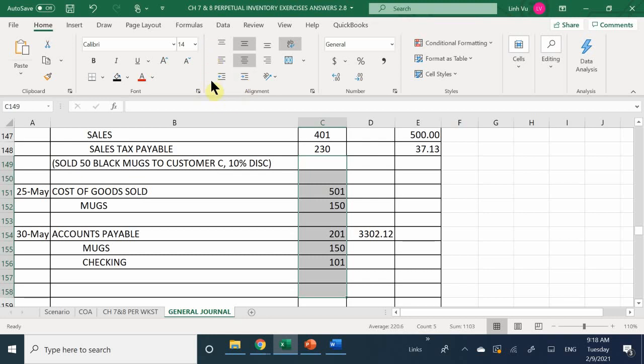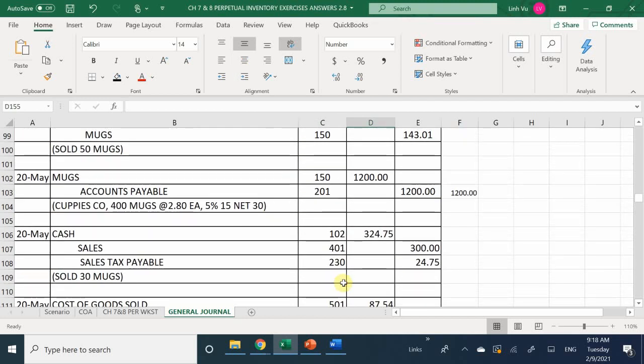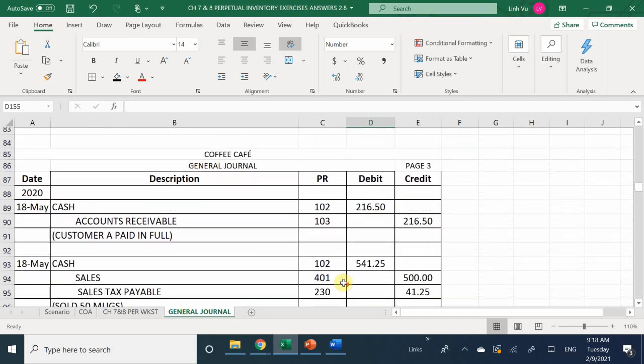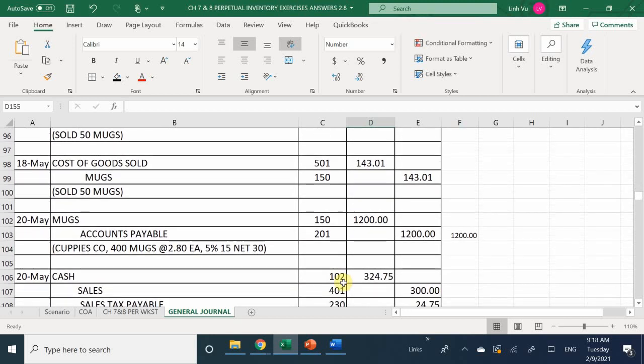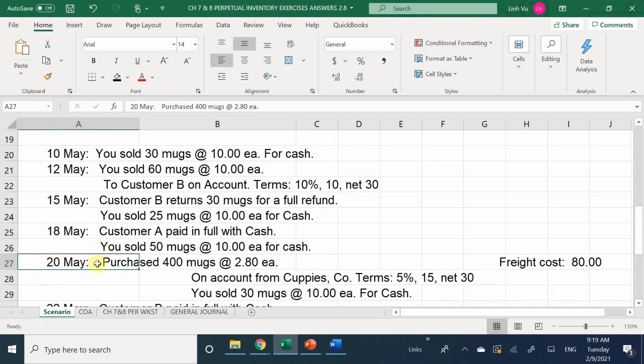5%. Okay, but let's see, 5% of what? Is it going to be off the 1200 or is it going to be actually lower than that? Let me see where I'm trying to find my... here it is. Am I going to be taking 5% off of my 1200? No, because that includes the freight too. So it'll be off of 1120. There you go, purchase.